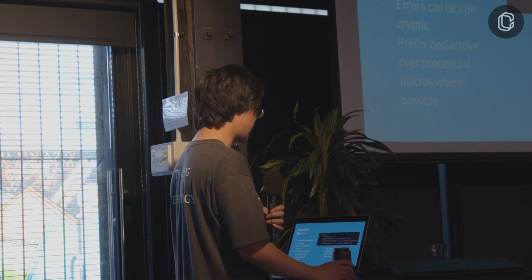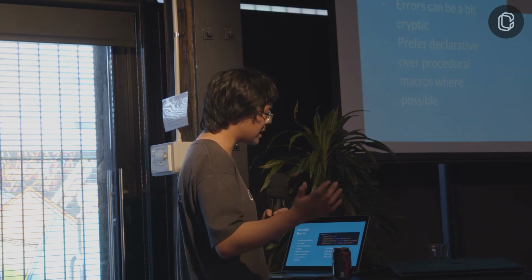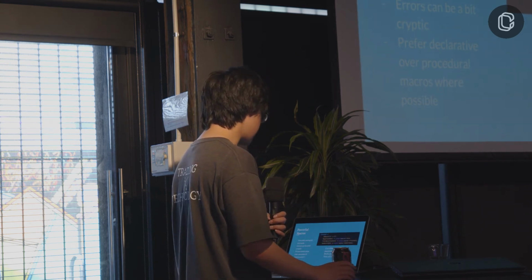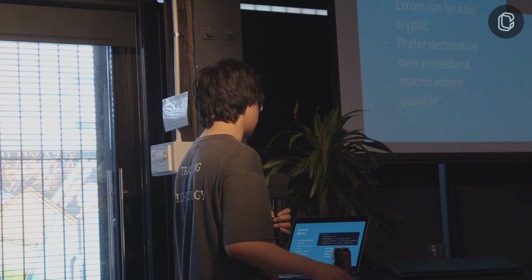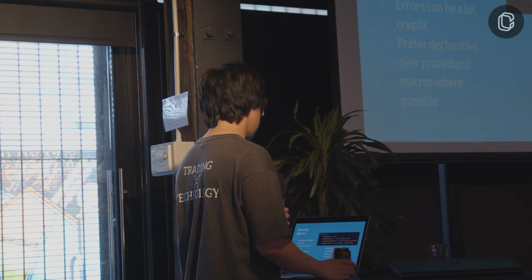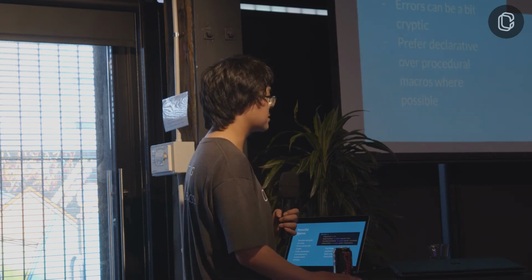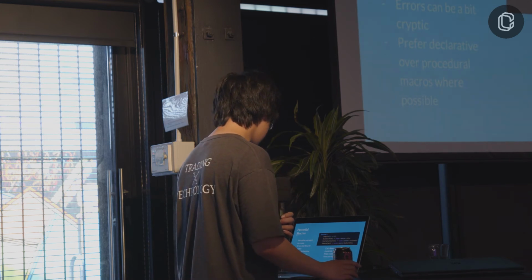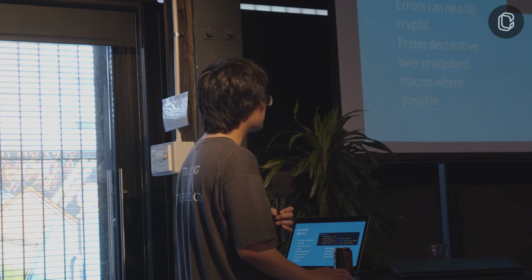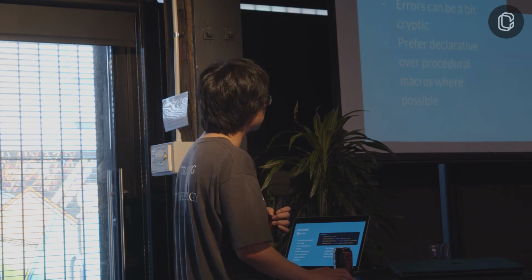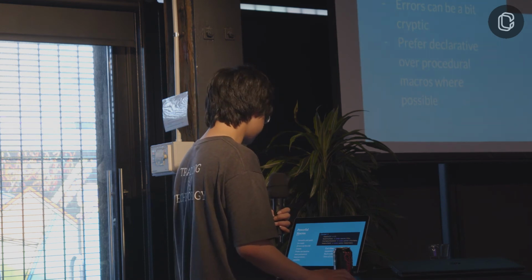So declarative macros, they are really nice. They're versatile, so you can pretty much define almost any sort of syntax that makes sense. And it's also really easy to make. You just have a macro rules block in your code, and you can just use that as your macro. Unfortunately, the macros in Rust, while they are a hell of a lot better than other languages like C, the errors are a little bit cryptic. But in exchange for that, the macros that you define are usually correct, right? You're not going to have some sort of missing bracket or whatever if you use one of these.